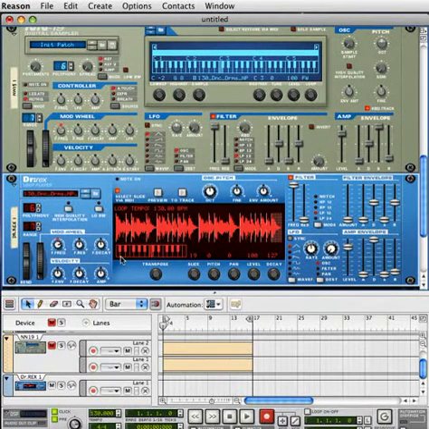And when we speed up Reason's tempo, those keys are going to get triggered more quickly, so the drummer will play faster. If we slow down Reason's tempo, those keys will be triggered more slowly, so our drummer will play more slowly. I'm going to put it back in preview mode, and then I'll come down here and I'll change the tempo. And I just want you to listen to how the drum loop speeds up and slows down in sync with the Reason tempo. Here we go.